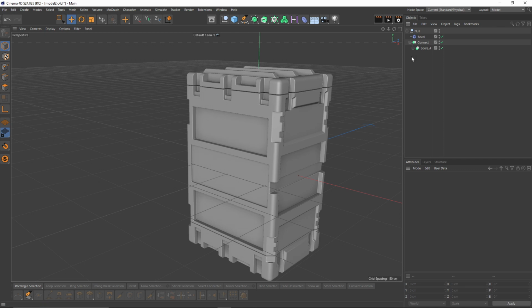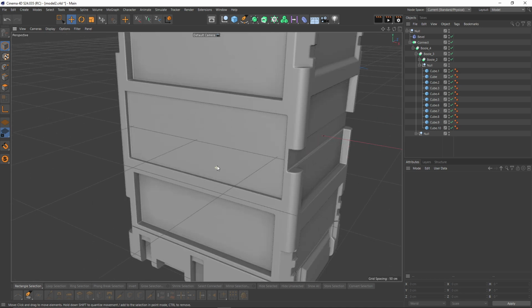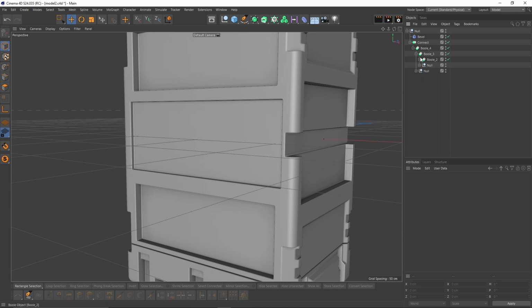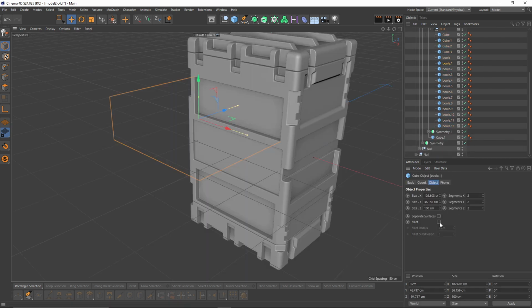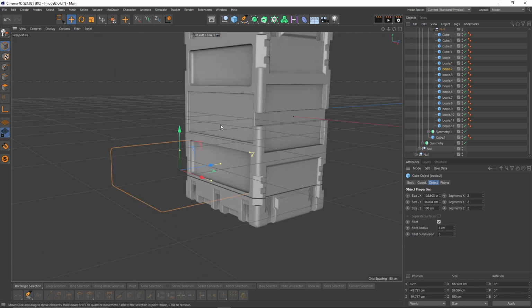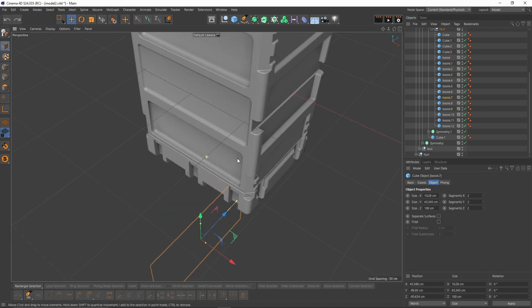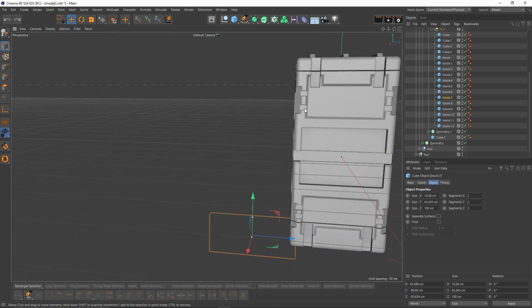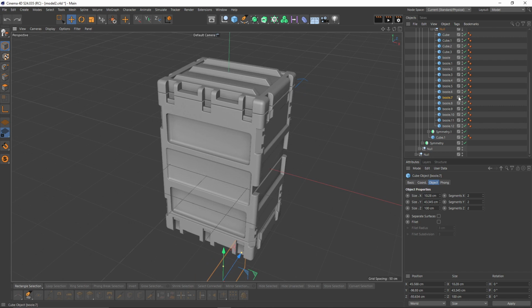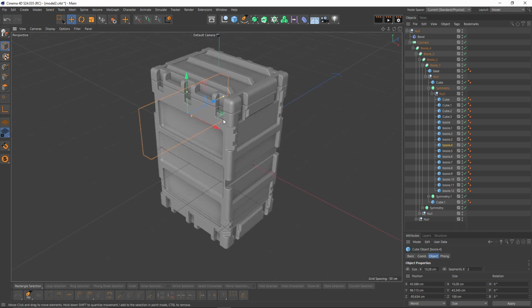And the good part working like that is we can always go back and change something. So let's say that I want to change here. I can go back to my Bool 1, go to that null, and enable fillet. So I will get these results really fast. So you can do whatever you want. The only bad part is finding them. It's gonna be a little bit complicated, but I think it's worth it.